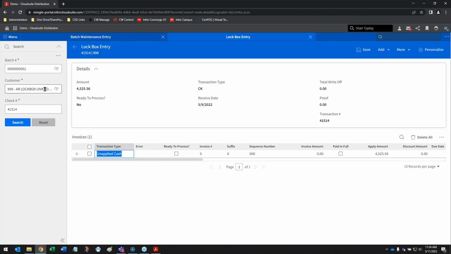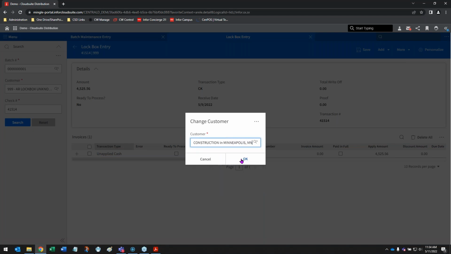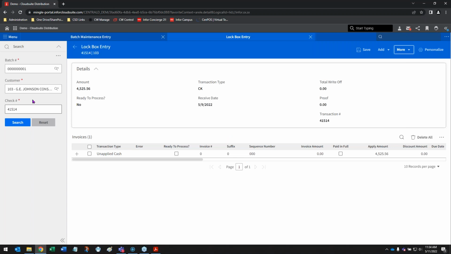So if I know a customer but I don't know a transaction, I have a few options up here. I can come up here into the more, and I can actually change my customer number if I wanted to. And by looking at my fake PDF, I noticed that, oh yeah, that was for my customer number 103. What that does is allow me to change the customer noted to the payment so that if I still want to post unapplied cash, maybe that customer didn't have any outstanding invoices, this unapplied cash would now post to 103 and be under the proper customer instead of under the Lockbox dummy customer, the unknown deposit customer. But I just so happen to know that this customer does have an invoice that's outstanding too.